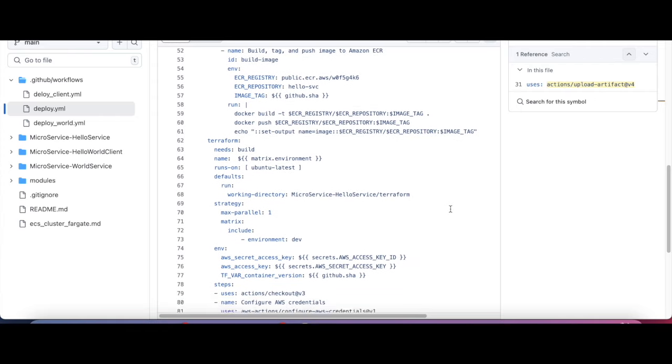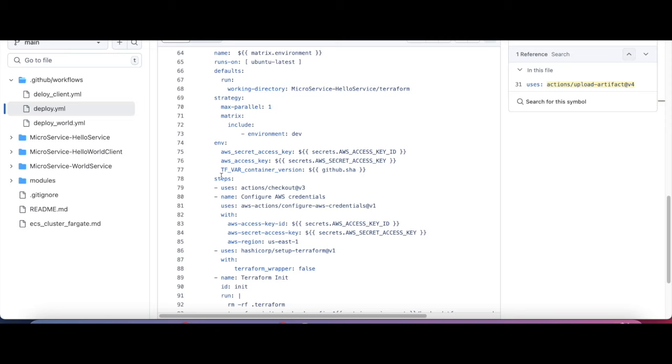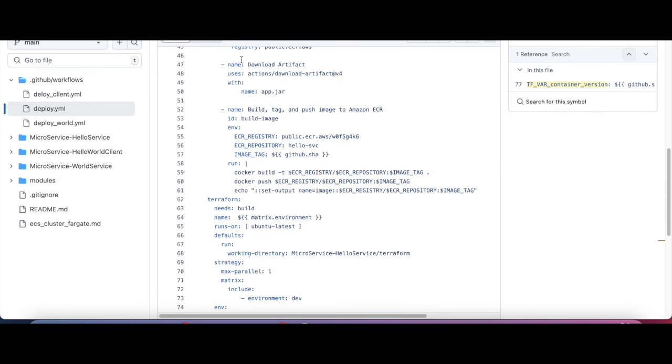Here I will show you how we are doing this, and this is your Terraform deployment. If you have to pass any GitHub secrets or any variables from your GitHub workflow to Terraform, you have to prefix them with TF. You have to use TF_VAR_ followed by the name of the variable, and provide the value. And after that, it's a simple Terraform init, plan and apply. So this is how we design this workflow.